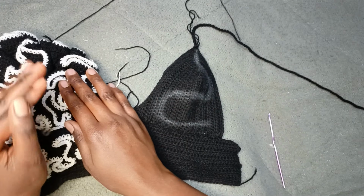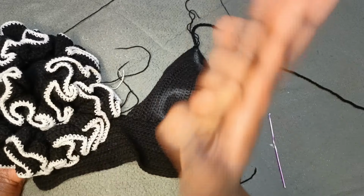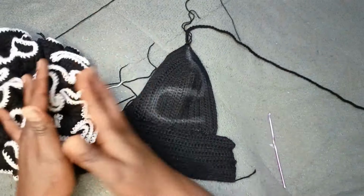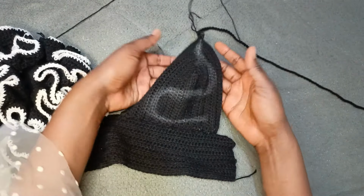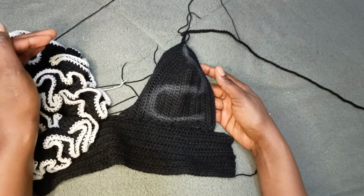Then another thing, I made a lot of mistakes while making these ruffles. I also made some clips. That's the reason why I'm showing you how to make the ruffles onto this side of the bra cap. So this is what you are going to do.